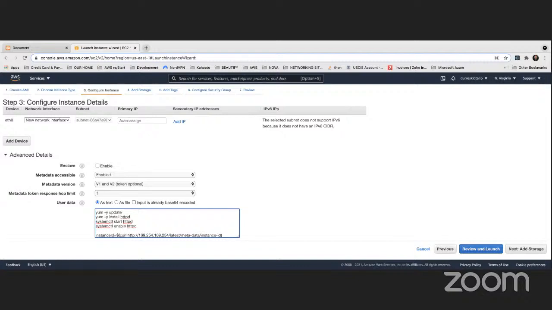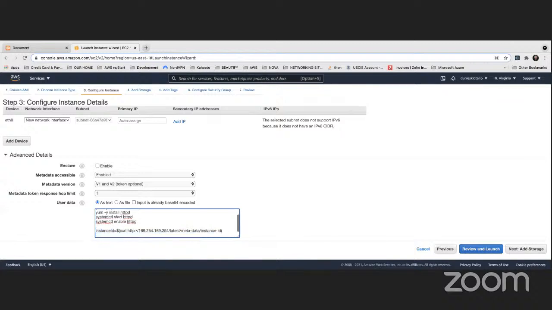So this guy will print all the possible components or features or characteristics of your instance, right? But once you add this guy, it's going to give you the actual value of the instance ID, right? So the instance ID is going to be stored in this variable, okay?